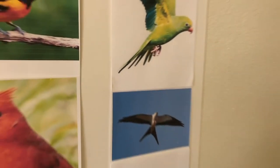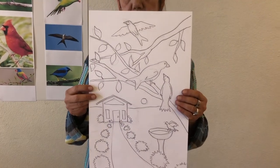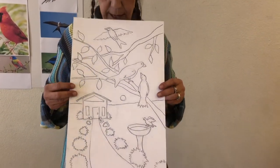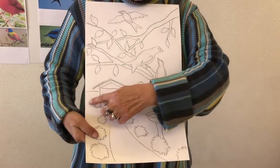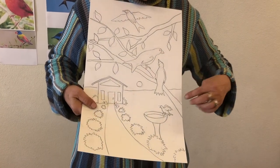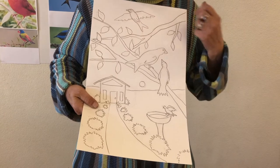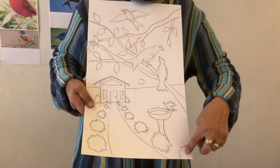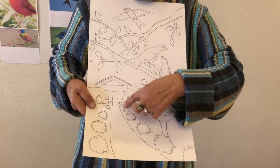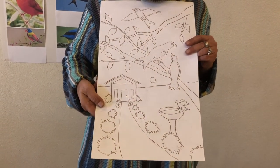Let's take a look at what we're going to be making today. Because it's about birds and height, we're going to go vertical — so our paper is vertical, otherwise known as portrait. I want you to notice my horizon line; remember how I'm always talking about how important that horizon line is. And then way in the foreground, I have this branch with all the birds — it's really up close. Notice too how my bushes get smaller as they get farther away from us. This helps give us the illusion of space — perspective.